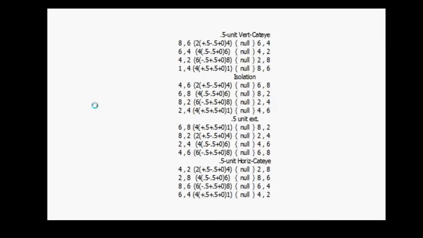All right, so just as a quick introductory example to the application of socket syntax. Here's the Res8 code for a cat eye, an isolation, a unit circle extension, and a horizontal cat eye. Let's say I'm looking for transitions out of my unit circle extension. All I have to do is look at the 4 ending states for my tether and momentum vectors of A prime and B prime. So here we have 8, 2, 2, 4, 4, 6, and 6, 8.